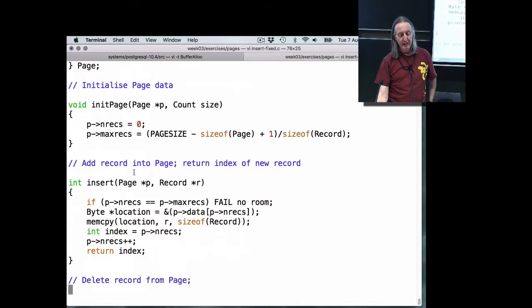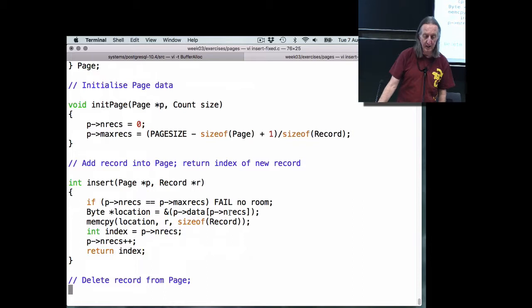So if we want to insert a new record into the page, first thing to check, is there room? If there's not, then we've got to fail somehow and say can't fill up. Now of course in a real database you're never going to do that. There'll be some way of getting around this, maybe an overflow page, something like that. In any case you can't insert the record directly.